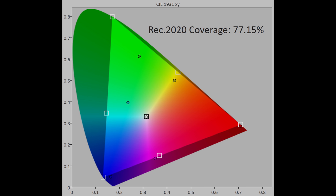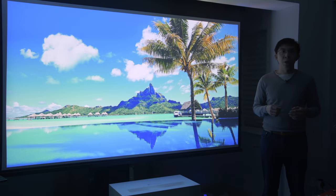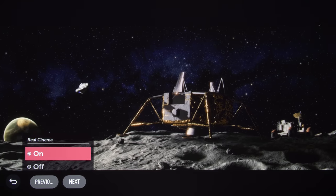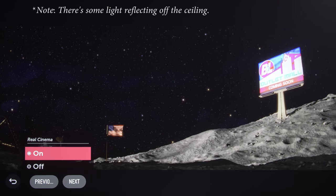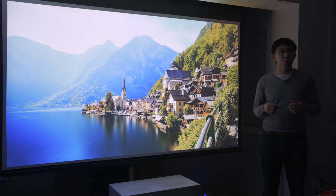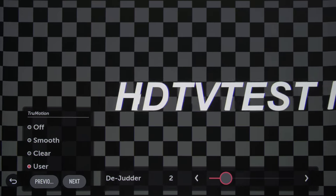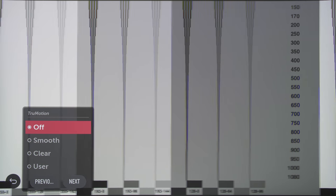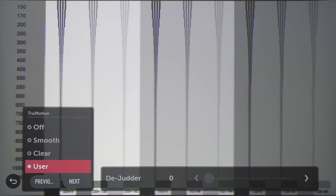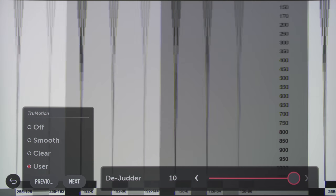The native refresh rate of the LG HU85 appeared to be 60Hz, which is part of the reason why the projector wasn't able to display 24fps movies smoothly even with Real Cinema enabled, with slow panning shots exhibiting telltale telecine judder. You can engage TruMotion to smooth out the judder, but unfortunately this also introduces the soap opera effect and the odd frame skipping, not to mention obvious interpolation artifacts in scenes containing complex movements. Motion resolution was limited to the sample-and-hold baseline of 300 lines according to this horizontally scrolling test pattern, since the LG HU85LS doesn't offer blur reduction, only the judder functionality which doesn't improve motion clarity.